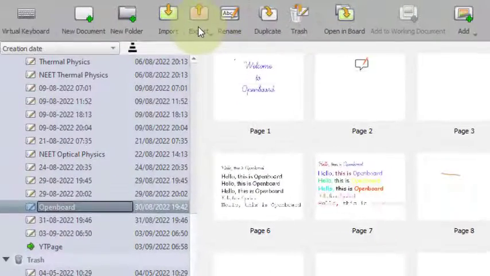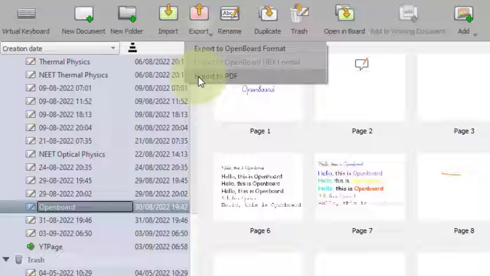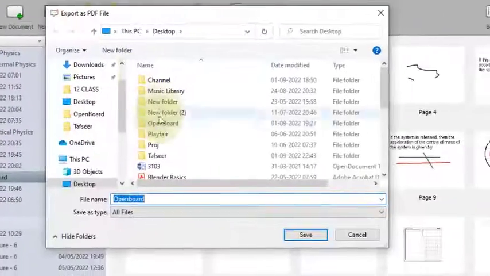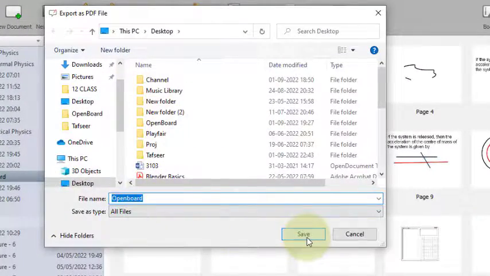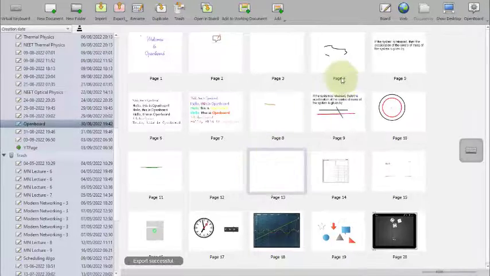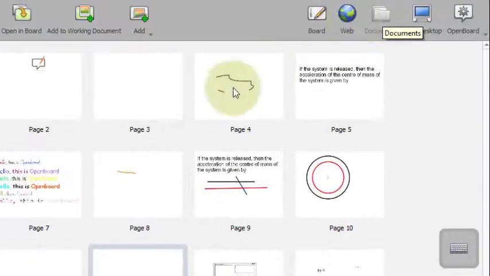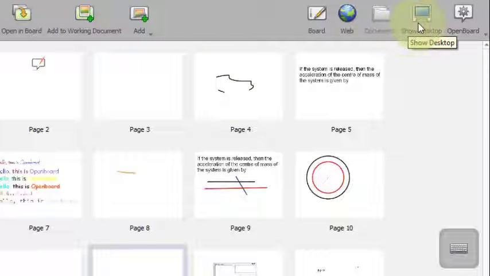And then if I click here and click on this option export to PDF, it will create a PDF document of all the pages of this particular document. It will create a PDF file. So let us see. I will just save with the same name. Now I want to come back to check whether the file is saved or not. So I click on this option to show desktop.